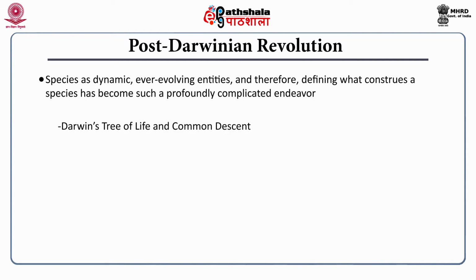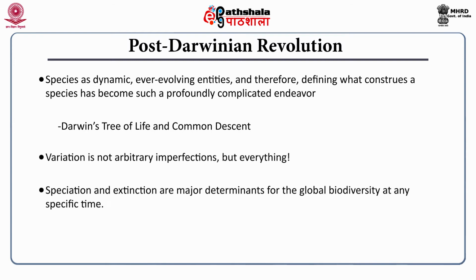So, Darwin's tree of life and common descent is the way to capture this essence in an illustrative manner. The tree of life says that the origin of life is at the root of the tree, and each time the tree branches split, that is how new species are formed, the speciation events. Finally, the leaves of the tree are what you call the current extant species in the world, not extinct. So extant living species are represented by the leaves on the giant tree of life.